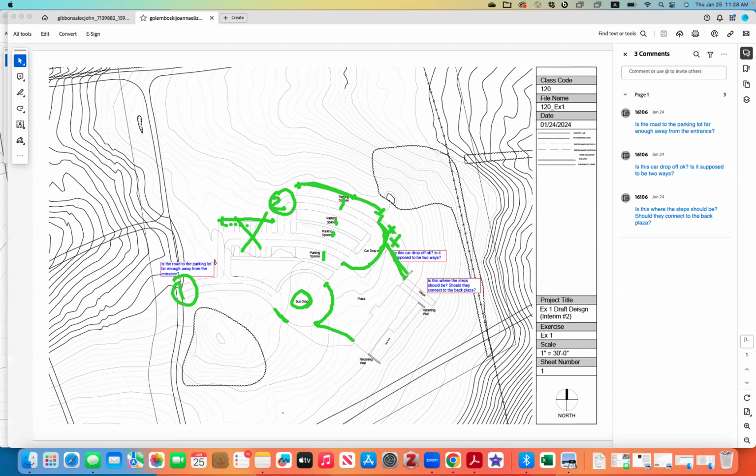Steps need retaining walls, okay? Steps need retaining walls. On the other side, the retaining wall here is okay. Add a ramp. And yes, work on the plotting style, right? That's all I have. Not a huge amount of revisions. It should be straightforward. Okay. All right. Anything else? All right.